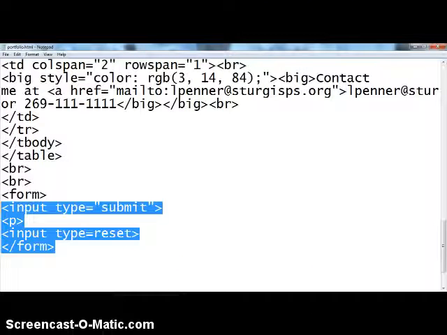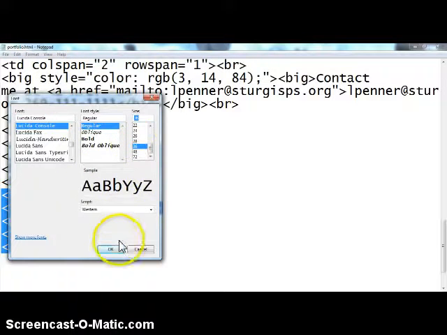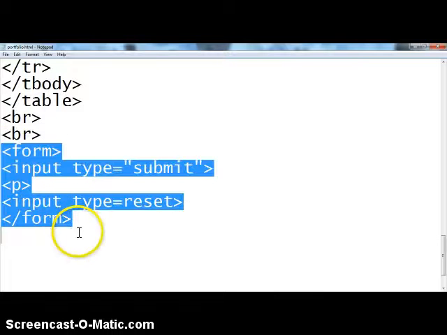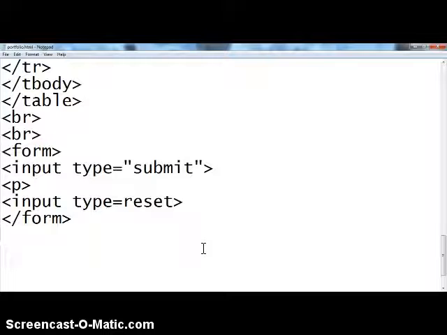Let me see if I can make it a little bit bigger for you. I added from here down to here. Okay, that part. What's that? Okay, so what we're going to learn a little bit about here is forms, and you've seen them out there on the web. You just haven't known probably what they are. But there's ways of asking people for information and have them give it to you, okay, on websites.